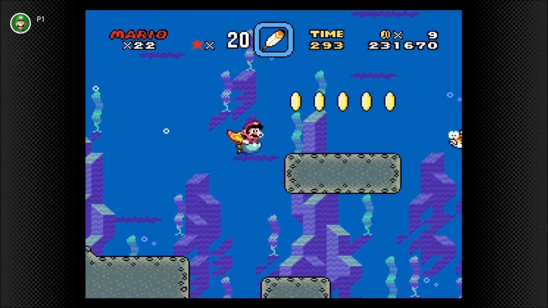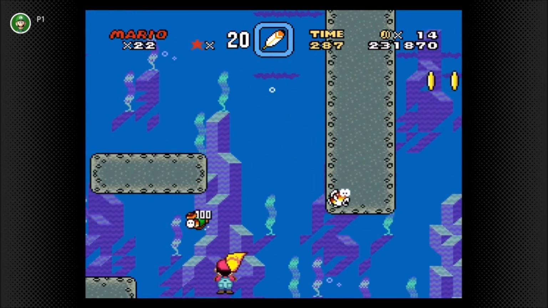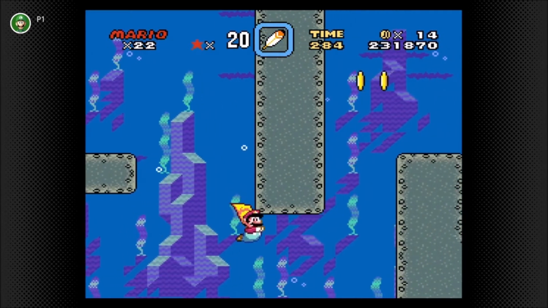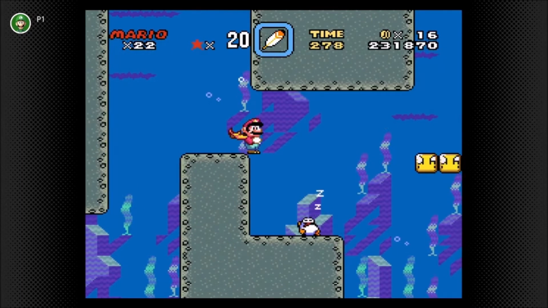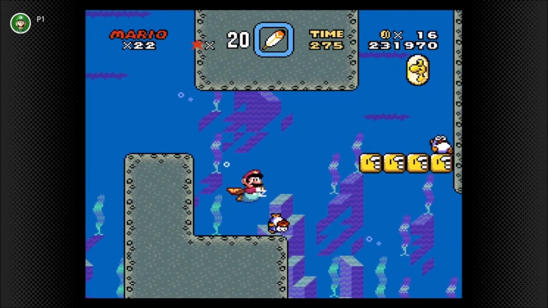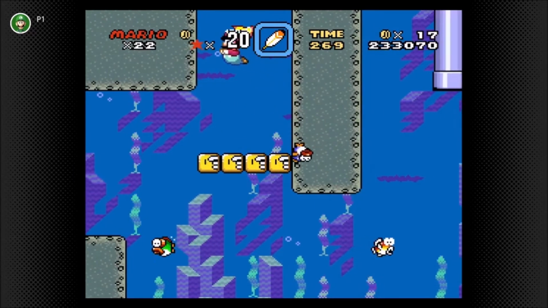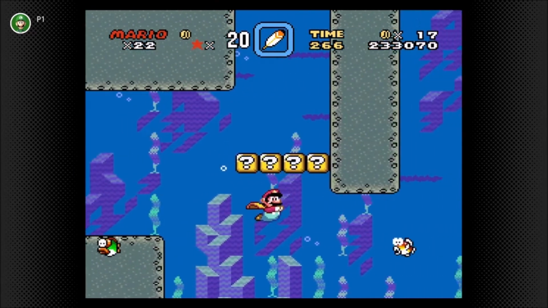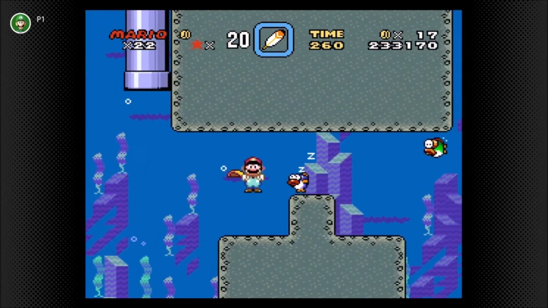We get introduced to our first water level with Cheep Cheeps, 2 variants of them actually. And probably one of the most annoying fish enemies in the Mario game, in this Mario game period. Rip Van Fish. They're sleeping all the time. And if you get near them, they wake up. And when they do, they go after you. Like the jerks they are.